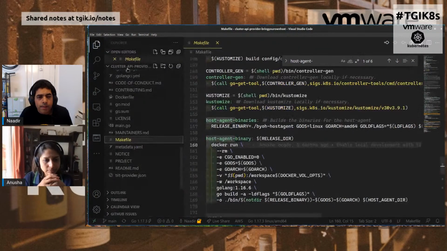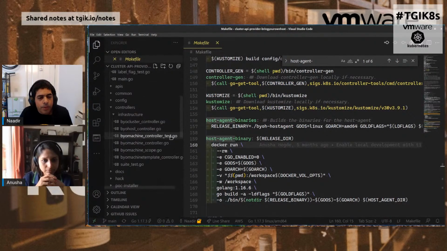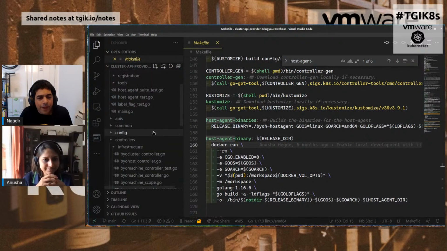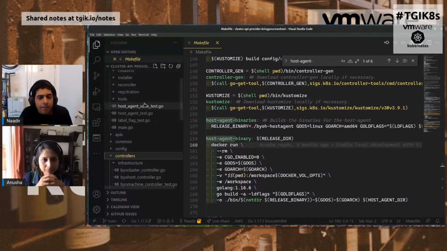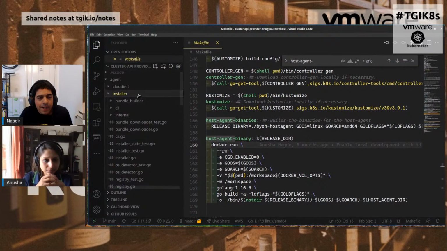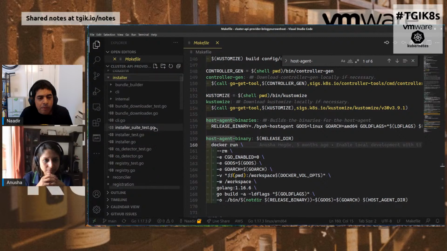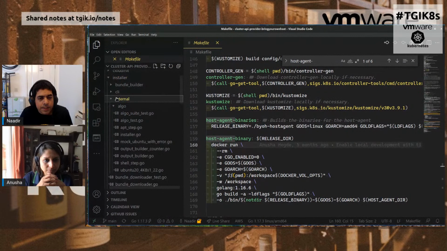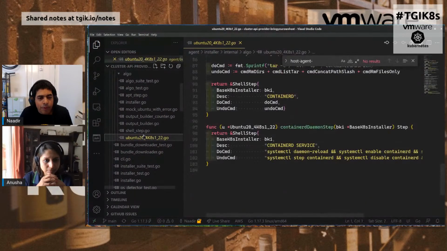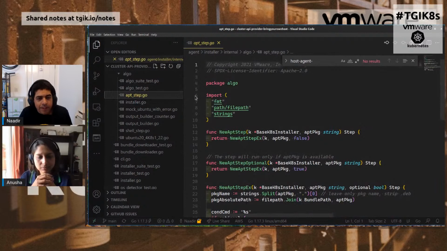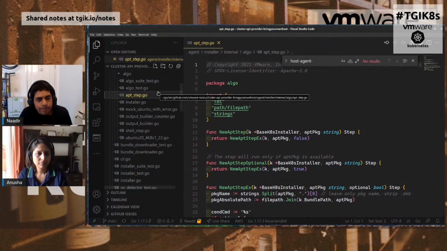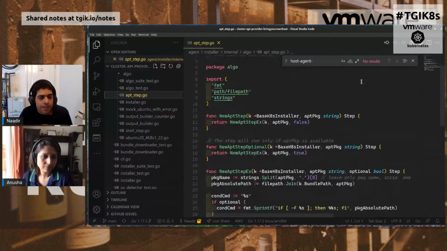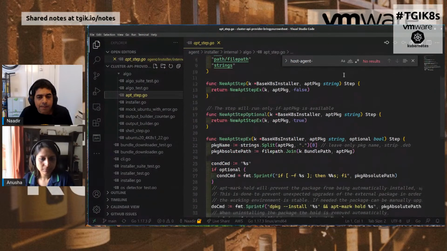Cool. I'm not sure I've got the wherewithal to do anything today, but I think it'd be pretty good to try. So let's have a look and think about what we would do. We have these apt steps. I guess we would create an RPM step, I suppose, or a DNF step to cover it.